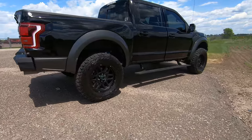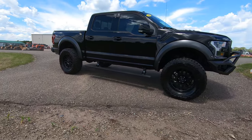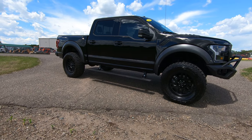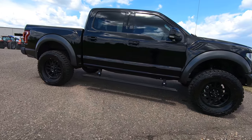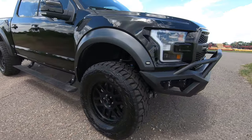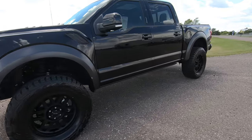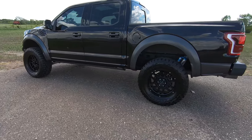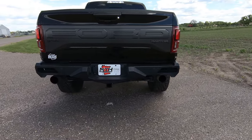I bet you're all wondering what's the magic number. This truck brand new, when Hennessy built it with all the packages and all the options, listed over $220,000 brand new — and that was only just over 14,000 miles ago. We've got this thing value priced at $89,900. Yes, it's a lot of money for a truck, but remember you're going to have something that can haul, tow, and pull pretty much anything 99% of Americans need day-to-day, and you're going to have that zero to 60 faster than many many sports cars. This thing is the ultimate weapon — the total package.